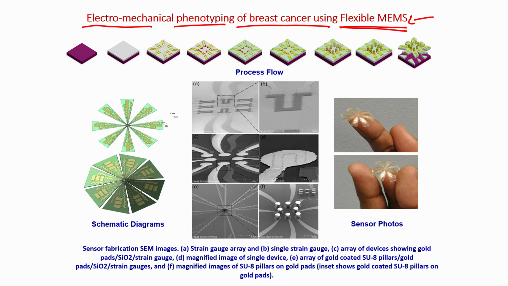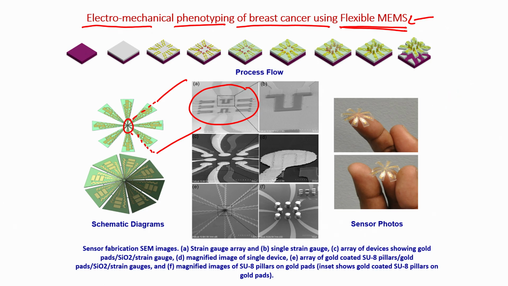Now, when you talk about strain gauge, if you see this particular image, what do we see? There are 1, 2, 3, 4, 5, 6, 7, 8 strain gauges. The reason for using so many strain gauges is to cover the entire area of tissue and to see and understand multiple points within the tissue. That is why we have 8 sensors, 8 strain gauges.